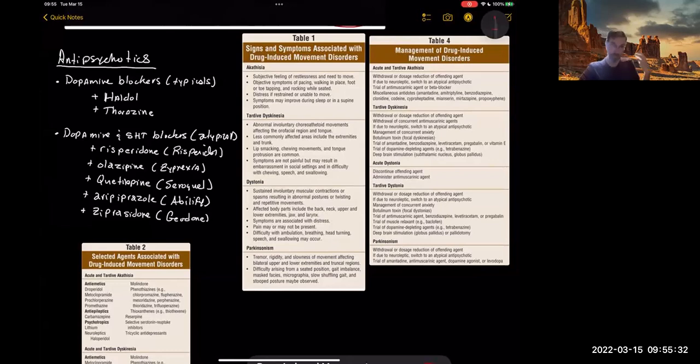So a lot of people with psychosis also have a hard time with society. They tend to be very withdrawn. They have difficulty in social situations. They can be depressed and anxious, as well as having the hallucinations and so on. So psychosis is actually a very complex concept. But antipsychotics are agents that are used to treat psychosis. So things like schizophrenia, psychosis that can occur in the setting of bipolar disorder, sometimes even depression. People who are incredibly depressed can become psychotic as well. So psychotic does not mean murderous intent, right? If we say somebody's psychotic, that means they have psychosis. There is also something called psychopathy and psychopaths, but that's a very different thing. That is not psychosis.